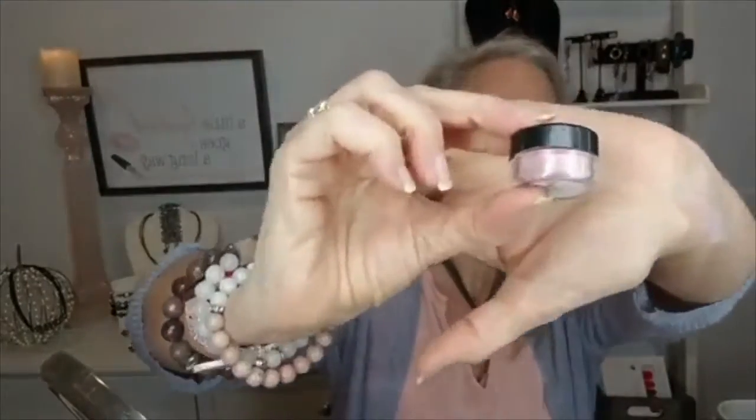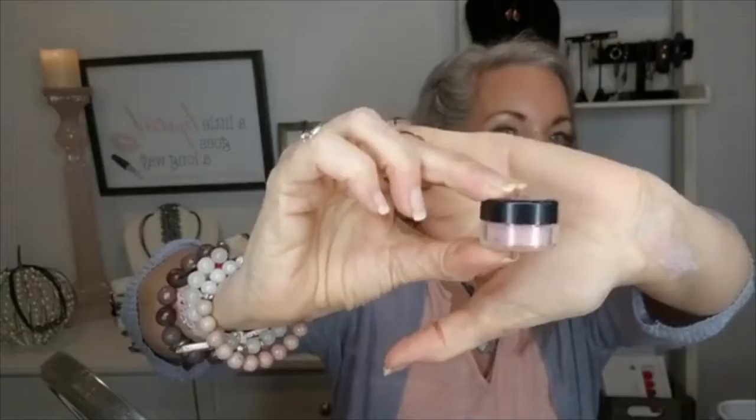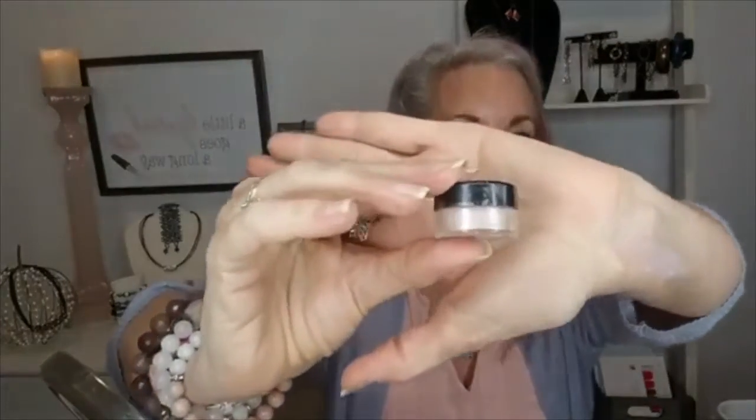Okay. So, what have I got? Okay, next I'm going to do, there's the Terra. Okay, I chose for eye colors just 2 colors. I chose Beautiful, and I'll swatch that in a moment. This is a limited edition color. I only have a few left, and Bliss. But I just want to carry on that rosy glow, that rosy look.